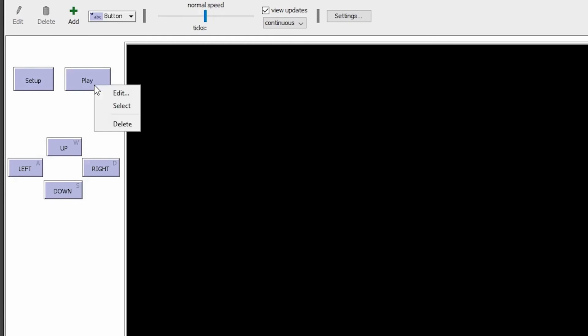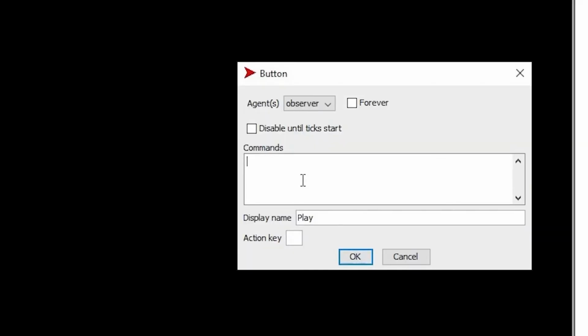To do that, we have to edit this play button, and as a command we can say play, because we have already defined a procedure named play, and whenever we press this play button, it's going to call this play procedure.